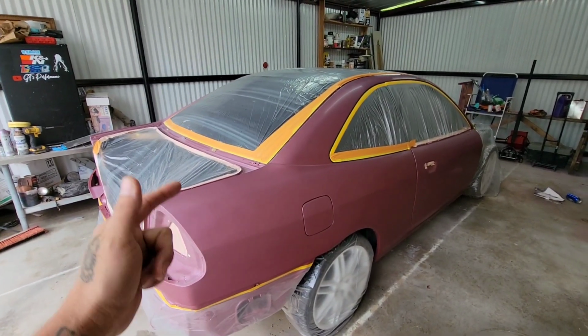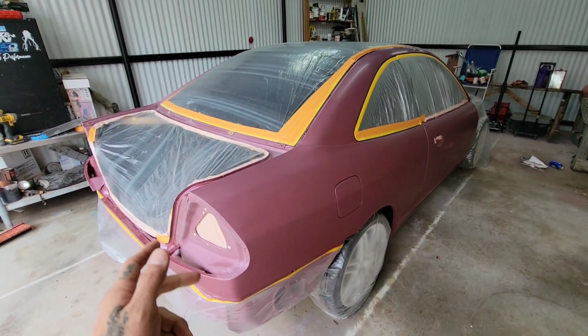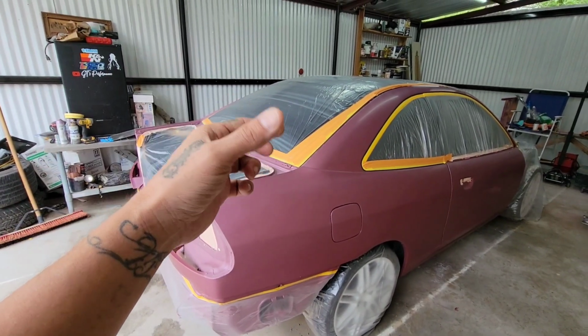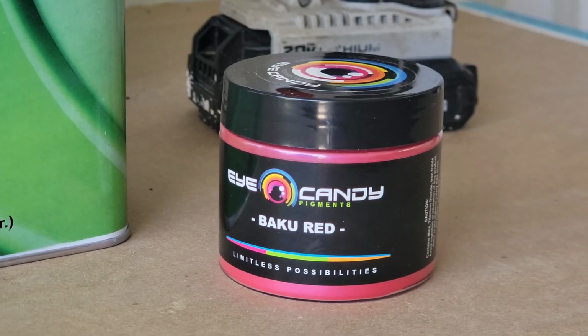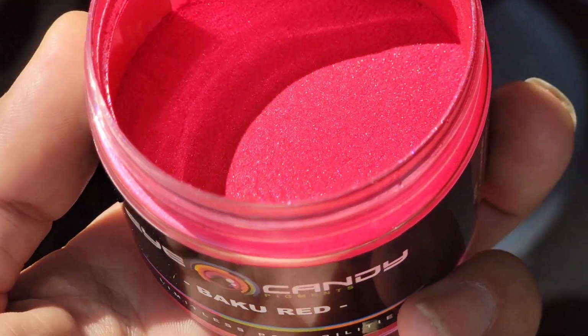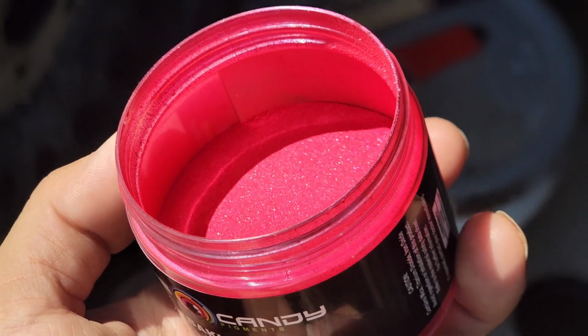So today we're getting ready to paint the car, the lab rat, and I have it all prepped and ready. I went ahead and bought a little bottle of pearl powder, a 50-gram container from Eye Candy. That's the store, and the color is Baku Red.